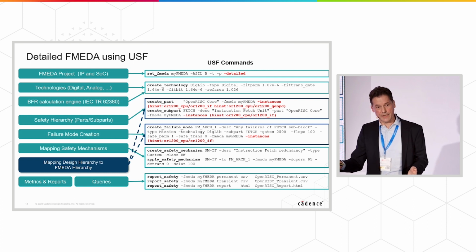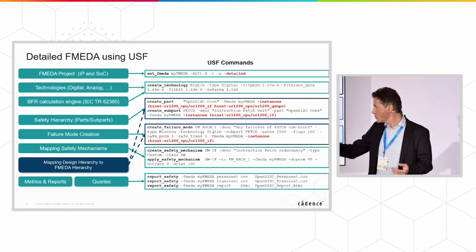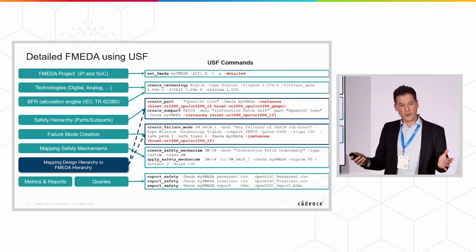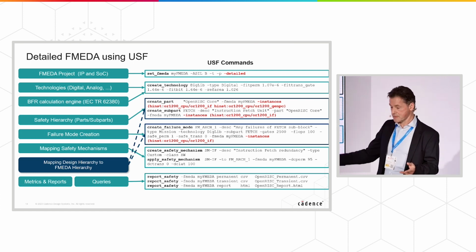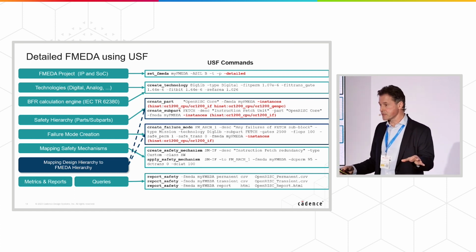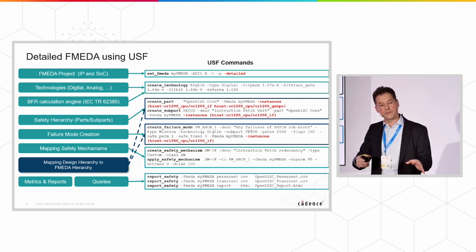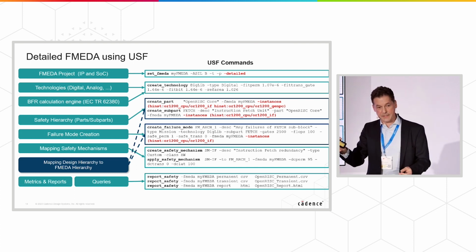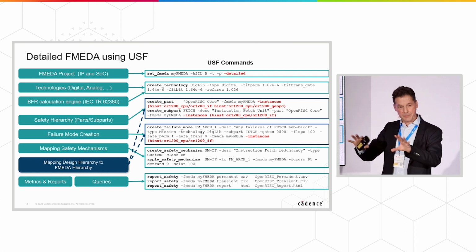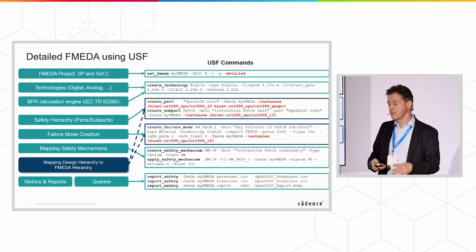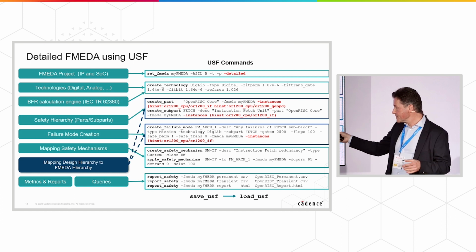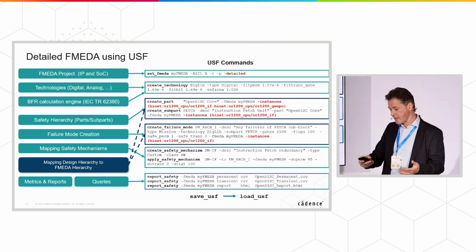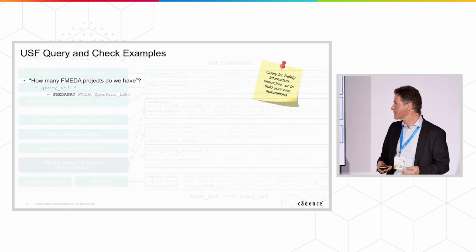At the end, I can generate a report also via command, and I can then, because it's now like a script, use certain queries. So the advantage of using USF is that I can save afterwards this process as a USF script. And if you have, let's say, done one chip and you do a derivative of this chip, you can edit the USF script, load it into MIDAS again, and boom, the full FMEDA is available in your GUI and can be further optimized. So that means save USF and load USF allows you to capture the safety intent and reuse it again, which will help to improve the productivity for your next project.